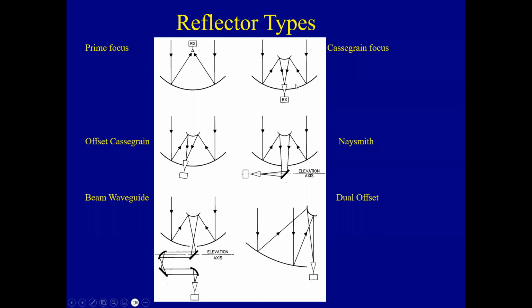But what if it's a massive telescope? Then this central point of the mirror or the reflector has to be a structural component. It cannot be a hole, right? So that's offset Cassegrain. In offset Cassegrain, the first primary reflection is the same, but the secondary reflection is offset to a side to allow the central point of the telescope to be free for a hardware component or a mounting component or maybe a tracker or rotator or something like that.